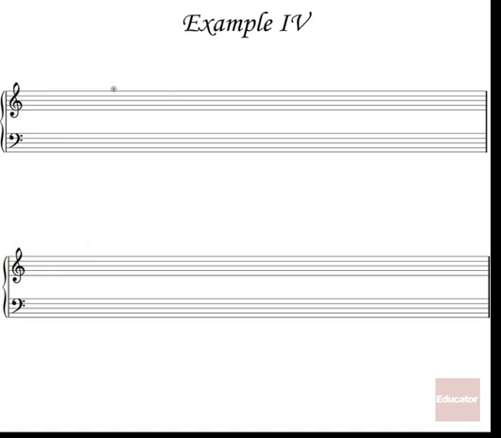Okay, for the last example, let's look at roots a second apart in minor now, since we've got to deal with that altered 5 chord. So what if we're in D minor and we're moving from 4 to 5, and I wrote this as a major 4. So minor 4 to 5. Of course the bass line is going to be G to A, and we can start with this spacing with the root on top.